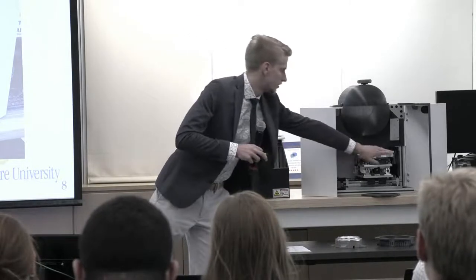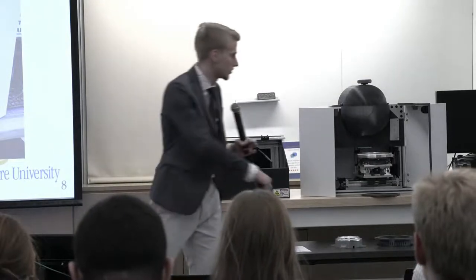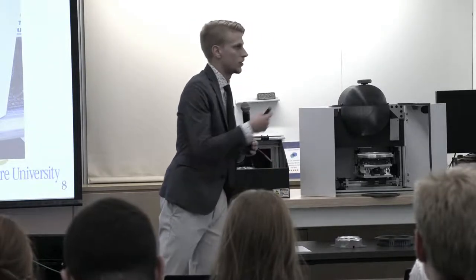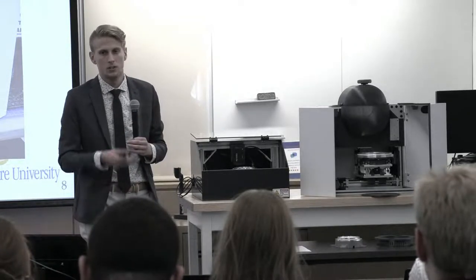Moving down here, the silver plates in the middle, this is our grid mounting. So we currently have a grid mounted in here. During the intermission, you can come up and look at how it's going to be mounted. And then that is on our motion subsystem, which will translate the grid in the X and Y direction, so we're able to look at and capture images of all the pores.